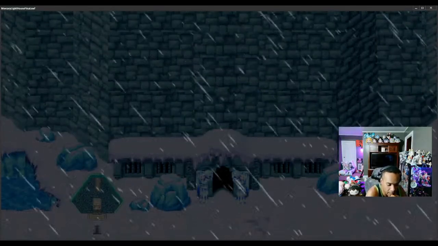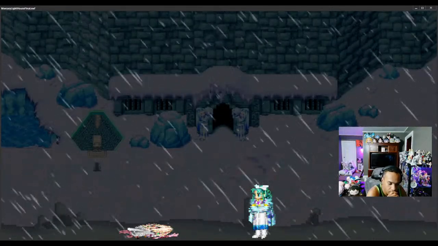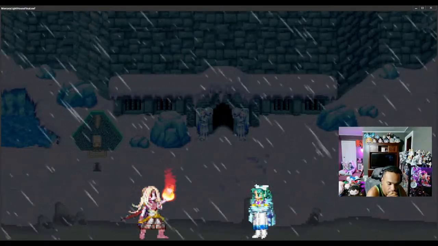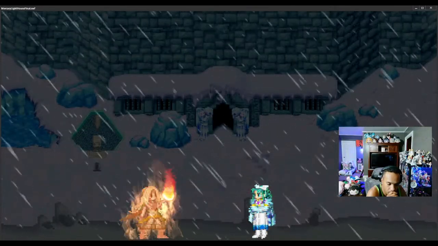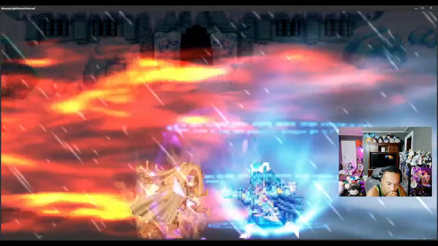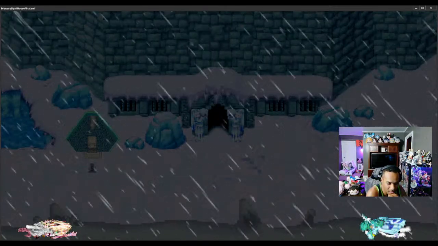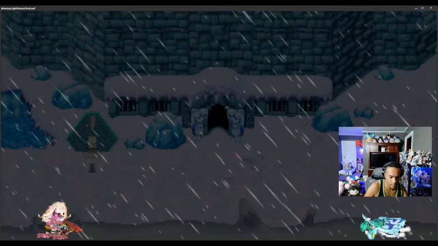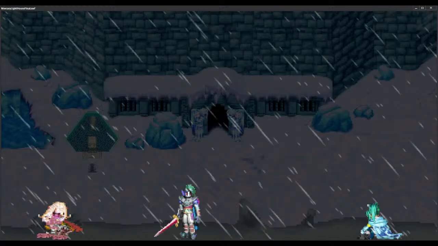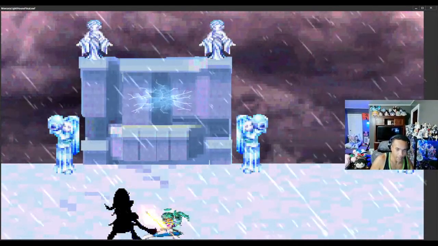I can't wait to put that at 30 FPS. Perfect. Besides you T-posing. I'll move myself out of the way so we can see Isaac come in. Perfect. He makes a save.